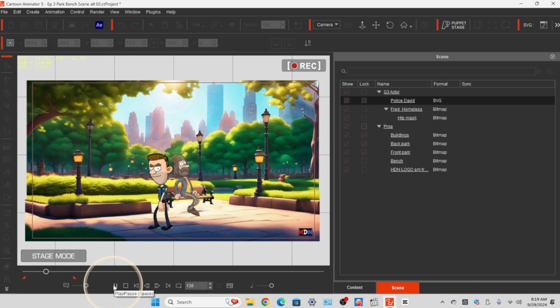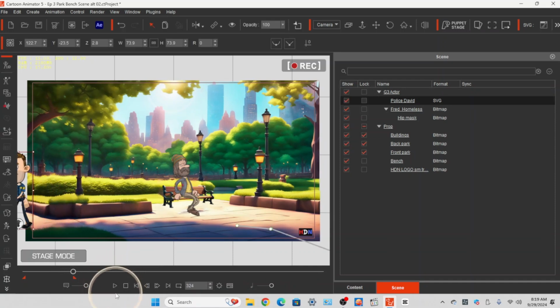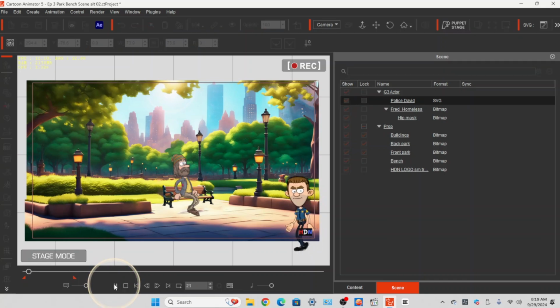It's not too bad. The speed's a little off, and his feet slide a little bit when he comes in because of the speed change I made. But it's not horrible. Let's go here. Yeah, I mean, you're hardly going to see his feet in that scene. Let's look at this full screen and see if we like it.